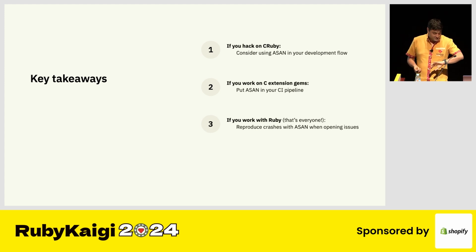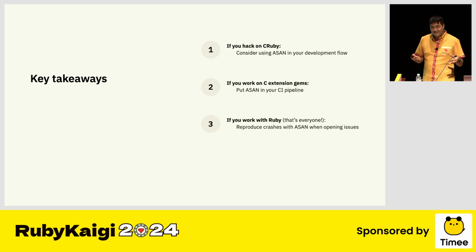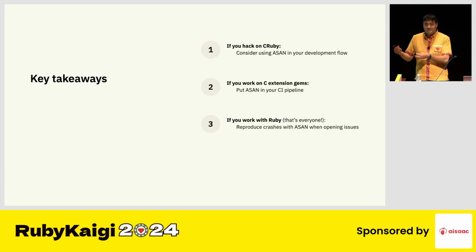All right, I talked way too fast and finished too early. But while I have you, there was one thing that I keep getting asked, the relationship between ASAN and Valgrind. ASAN and Valgrind both do very similar things, and they do them in a different way. ASAN is all about instrumenting the compiled binary, so it changes what's generated, whereas Valgrind is about running on an existing binary: you take a binary that already exists and run it through Valgrind. So it's two different approaches to get the same result.